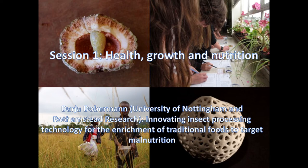One of the alternatives to direct supplementation is looking at fortification options. If you take traditional foods and fortify them, either through selective breeding or by mixing in a different food, you have a lot more positive results, particularly from a cost perspective. If you look at the cost of fortification in dollars over the disability years that you save, fortification is going to cost you roughly half or even less of what paying for supplementation would cost you.